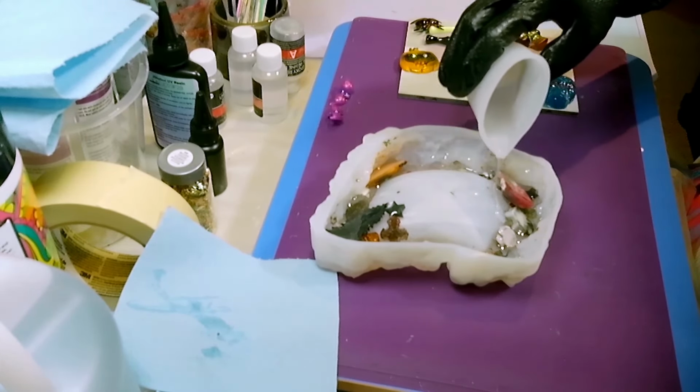I'm just going to put some resin on top of this red skull I've got over here. I think I've got some red. Stay away from that, Natalie. I've got some red stones, and because we've sort of got red going on, I think I'll throw some of them in here. I have purple too, but I don't really have anything that's purple, so I don't really see the sense of doing purple.